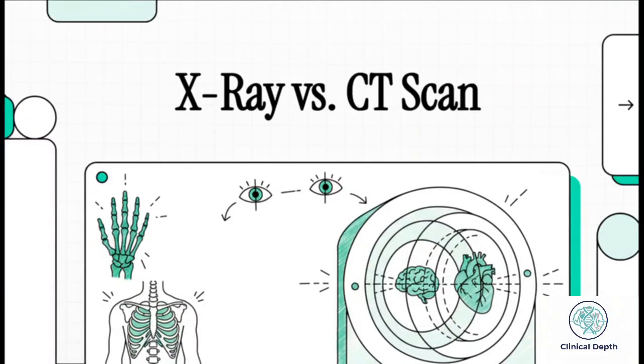You've probably been there, right? The doctor says, we need to get a better look inside and orders a scan. It happens all the time. But then you hear the words, X-ray or CT scan. I mean, they sound pretty similar, and they both use radiation, but they are so different. So let's dive in and really unpack what sets these two amazing tools apart.